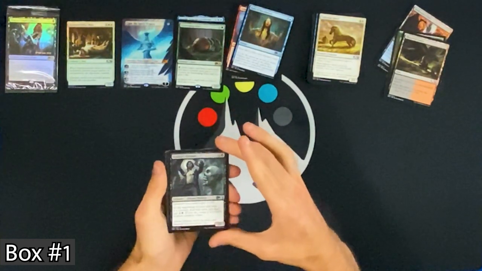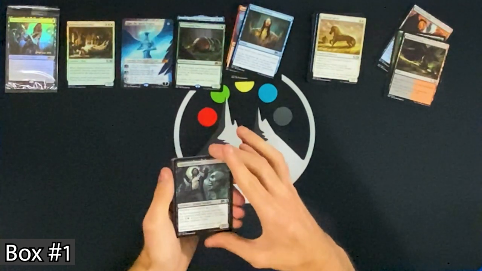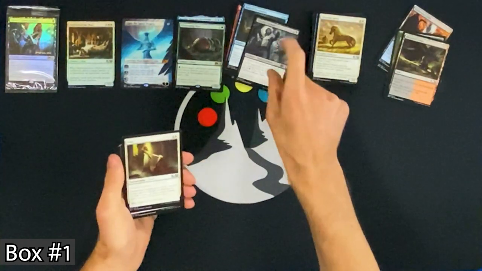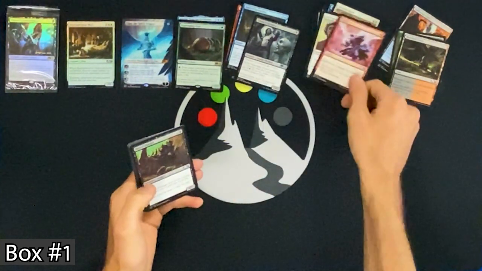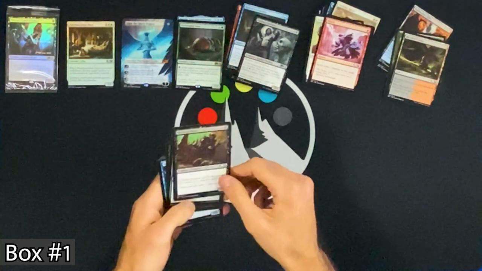It's a Zombie Lord. And at the beginning of your end step, if a creature died this turn, you may pay one or black. If you do, create a 2/2 black Zombie creature token. That's pretty good in zombie decks. We got a Dove. Ha! That was a fun card in Dominaria. Swift Response. Shock. Shock is now back in Standard. It's a good feeling. Blood Glutton.